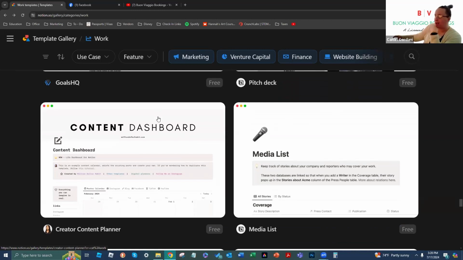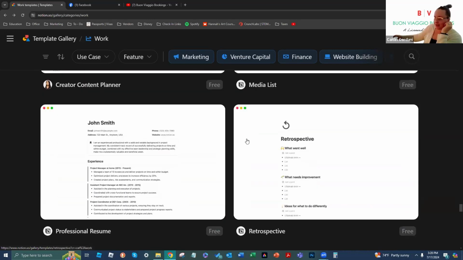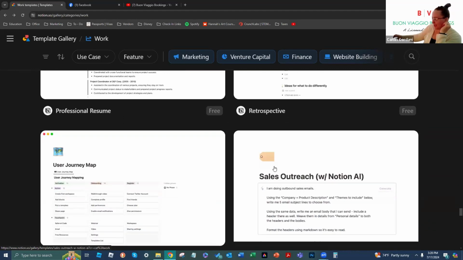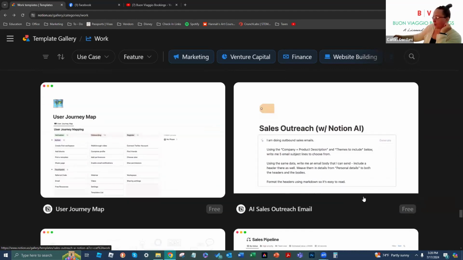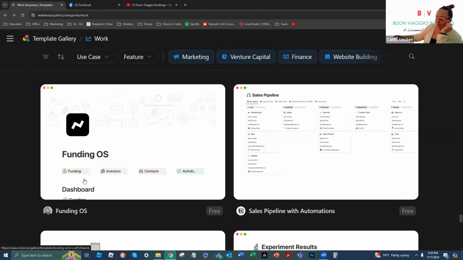All right, we've got a content dashboard, media list, professional resume, retrospective, outreach emails, user journey map, funding boards, sales pipeline with automations.